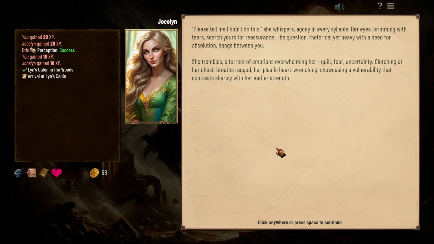"Please tell me I didn't do this," she whispers, agony in every syllable. Her eyes, brimming with tears, search yours for reassurance. The question, rhetorical yet heavy with a need for absolution, hangs between you. She trembles, a torrent of emotions overwhelming her, guilt, fear, uncertainty. Clutching at her chest, breaths ragged, her plea is heart-wrenching, showcasing a vulnerability that contrasts sharply with her earlier strength.